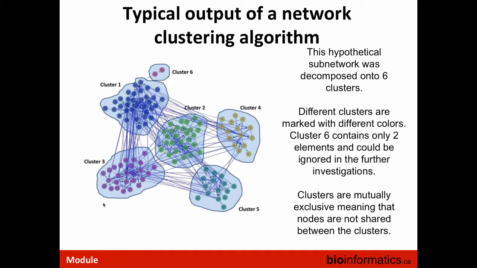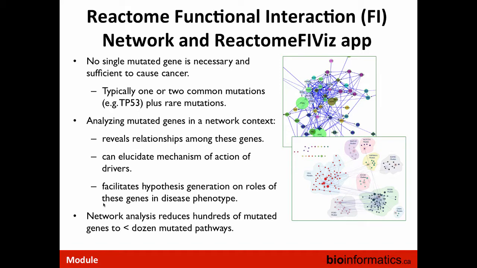Okay. So now we're going to talk a little bit about the Reactome functional interaction network and the visualization app that's available in Cytoscape. We'll learn a little bit more about it. We're actually in the lab afterwards. We're going to learn how to use this tool to upload a gene list and somatic mutation data to create a network. It's not quite at the publication level at the end, but you will get something where you can organize the network into discrete clusters, and you can know what the potential biological roles of the genes in these clusters are. So, yes?